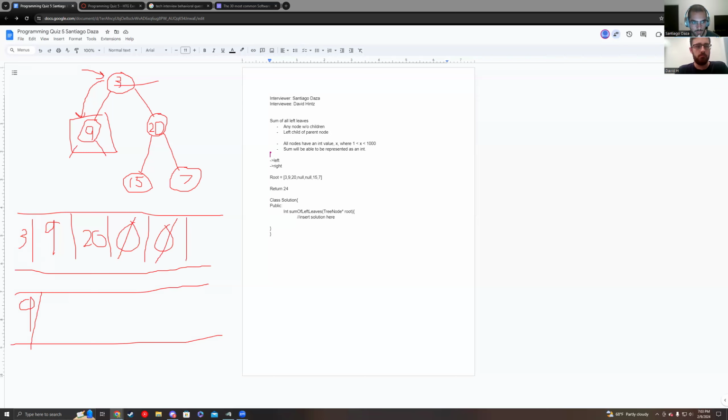Moving on to 20. Left would be 15, so I could add that to the second queue. I think a vector would actually make more sense for this bottom one, since that way I can just iterate through it once I'm done. Makes sense. 15 here. 7 is the right node of 20, but it's the right node, so I'm not going to add it.